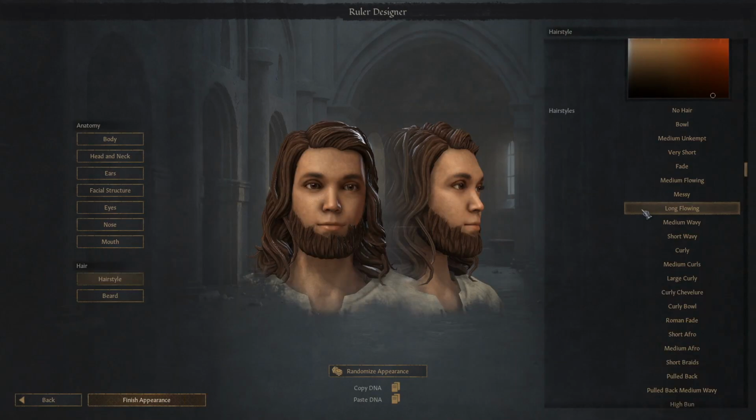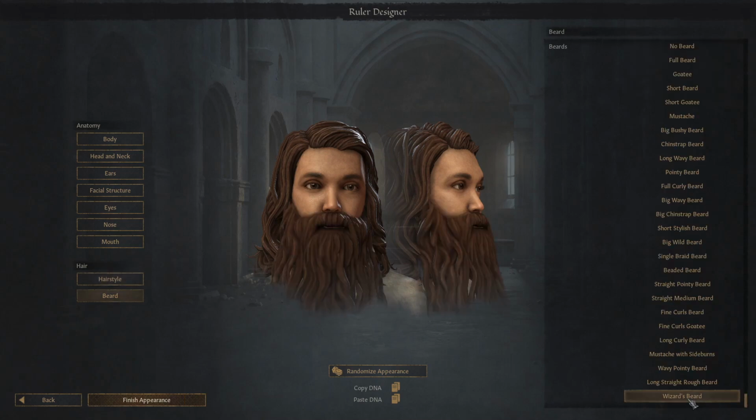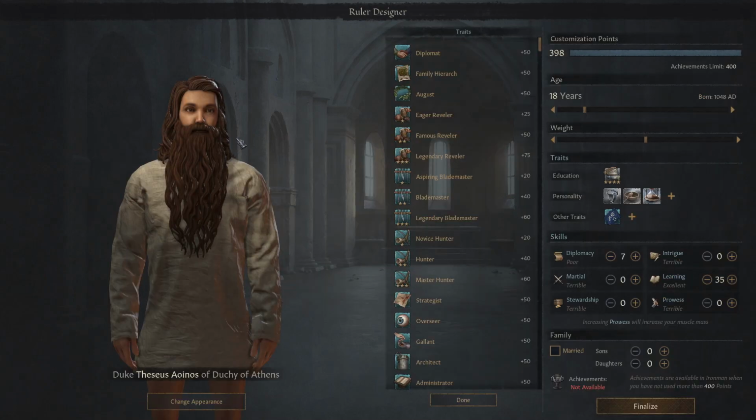We don't know precisely how people wore their hair in the ancient world, but we do know that slaves had their hair shaved, and there are kind of hints in Homer that the Greeks were thought of as having particularly long hair. So let's get this guy lovely flowing locks, together with the biggest beard I can find. It's gotta be the wizard's beard, damn it. Now that's a man you'd follow into a dead religion.